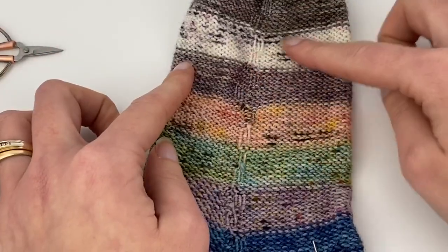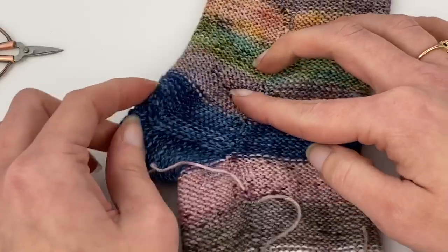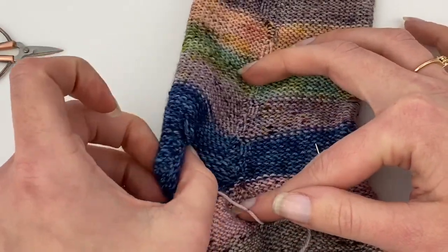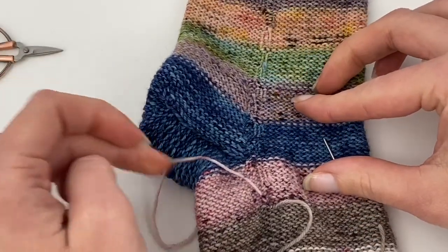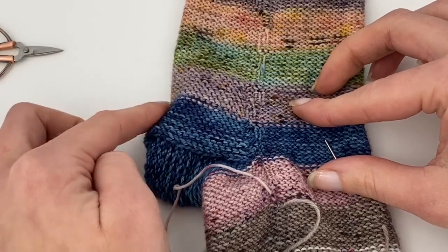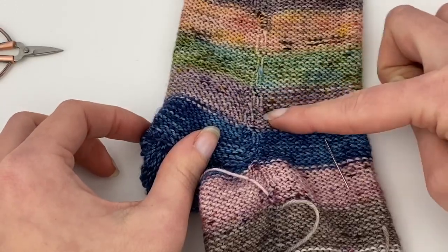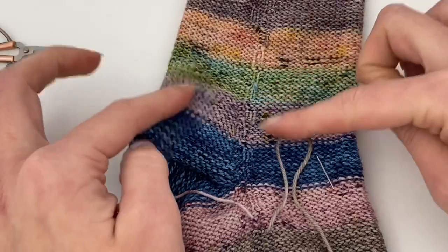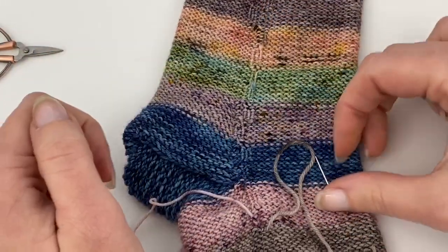You can see that I have done my color changes on the side of the sock — I did not do it down here at the bottom. If you have done any of my sock patterns, you know that the center, the beginning of round at this point after you do the heel flap, moves to here in my sock patterns. But I still changed colors over here on the side, in the same manner that I had been doing. I did 10 rounds, so that you will not feel any of this on the bottom of the sock.